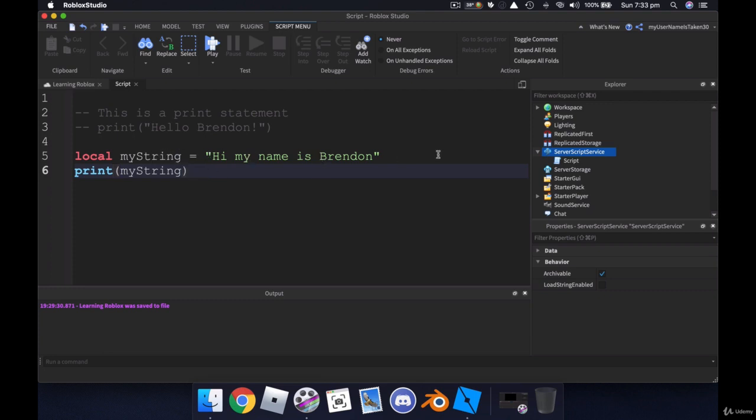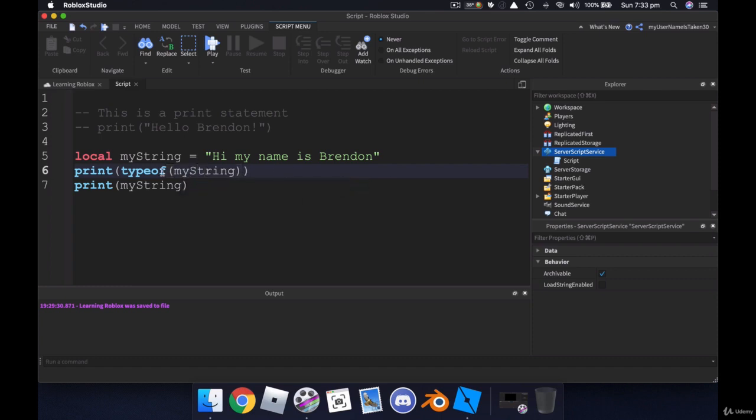Now I'm saying this is a string. How do we know? Well, we can also put in here print and use a special method called type of. You'll notice that it's blue in here, and we can say my string.